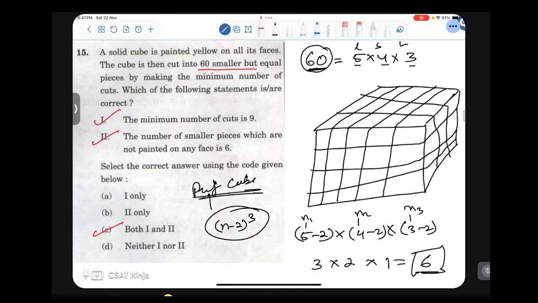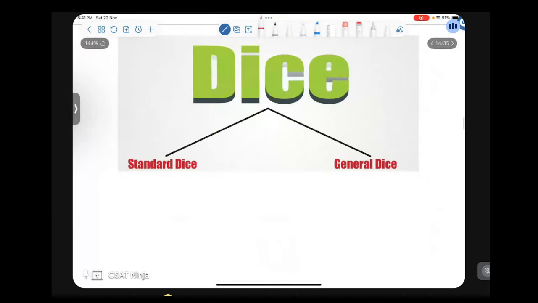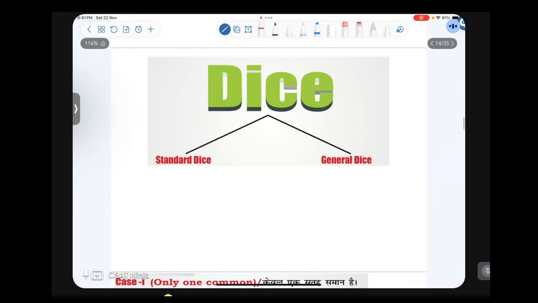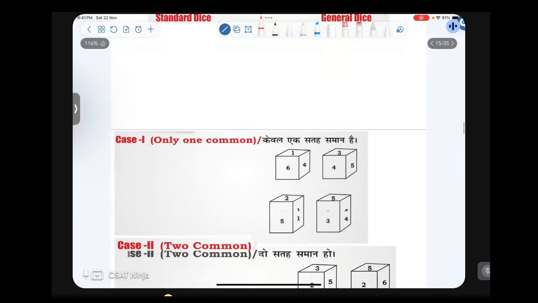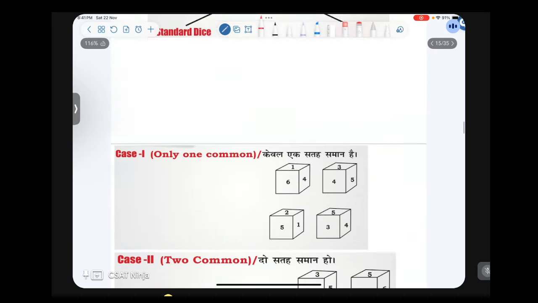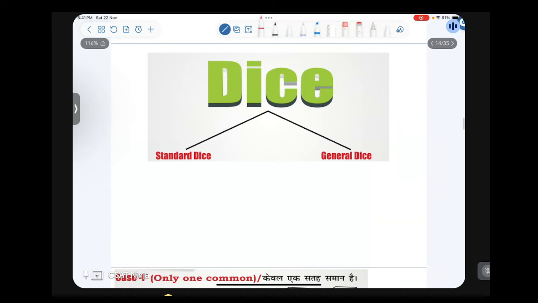Okay. Now, next is, I don't need to discuss this from the NPSC point of view. There's a less chance that this will be asked, but just for a question, I'll have to discuss this a little bit because I have a statement-based question here. So that's the reason why I'm going to discuss this, and after that, we'll move on to the next topic.